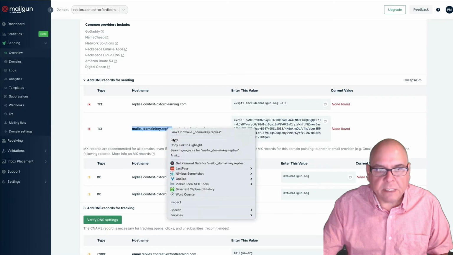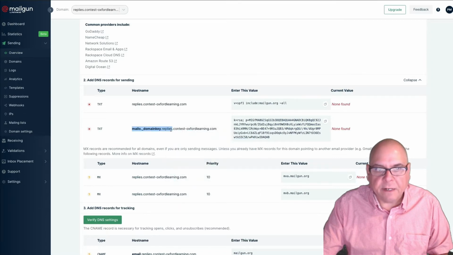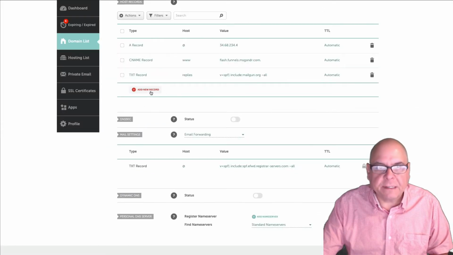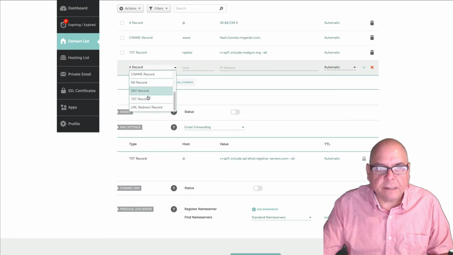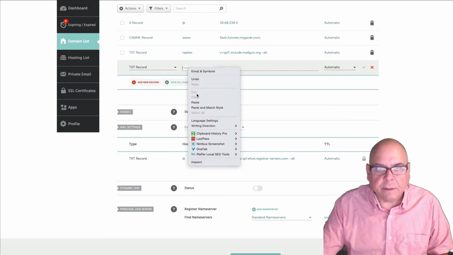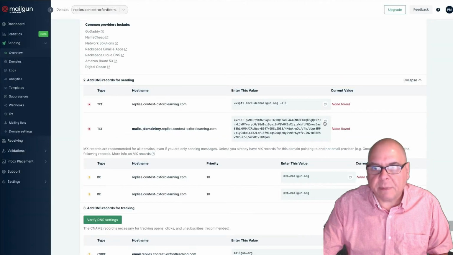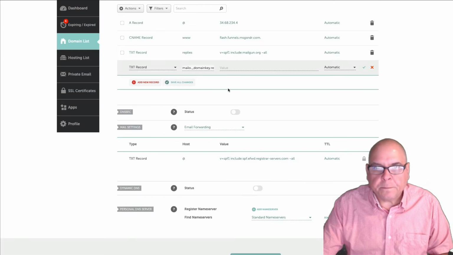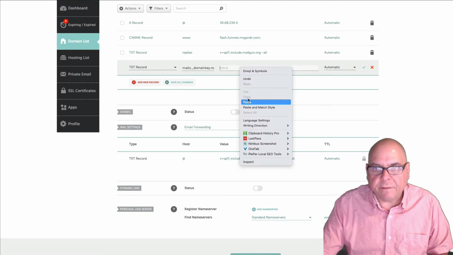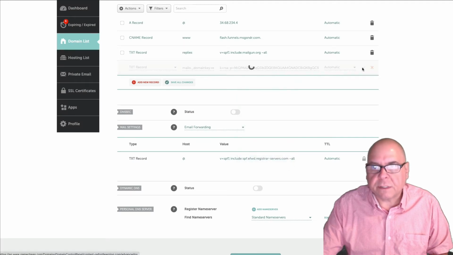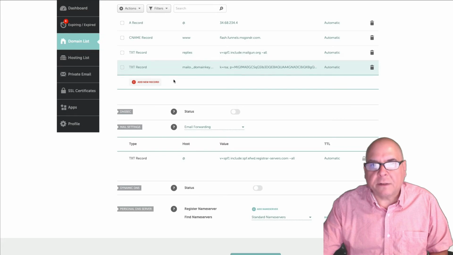Okay, let's come back here and it says use this now, mail donkey, and always use the replies, always use this other end of it as well. Don't miss that. Even though it's not highlighted, trust me when I say this is after a little bit of experience and watching others struggle, this is what you need to do. Come back, let's copy this box. This is really easy stuff if you just follow these instructions. Okay, so we've added the two text records.